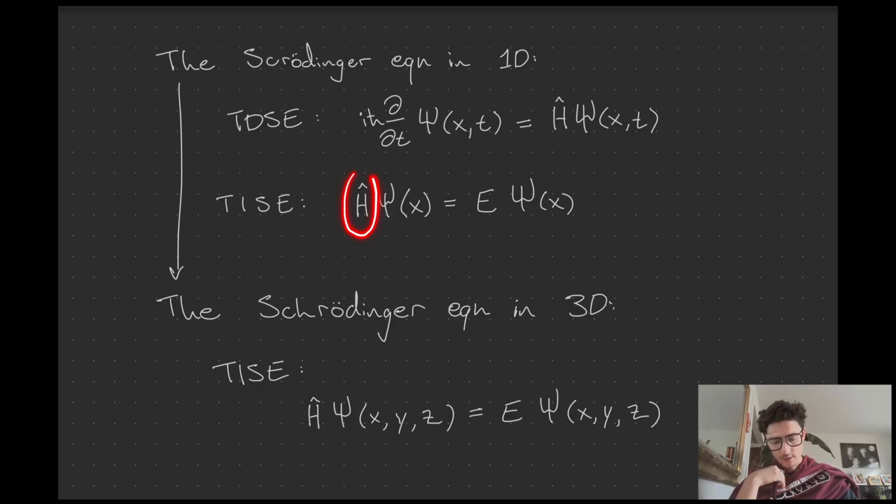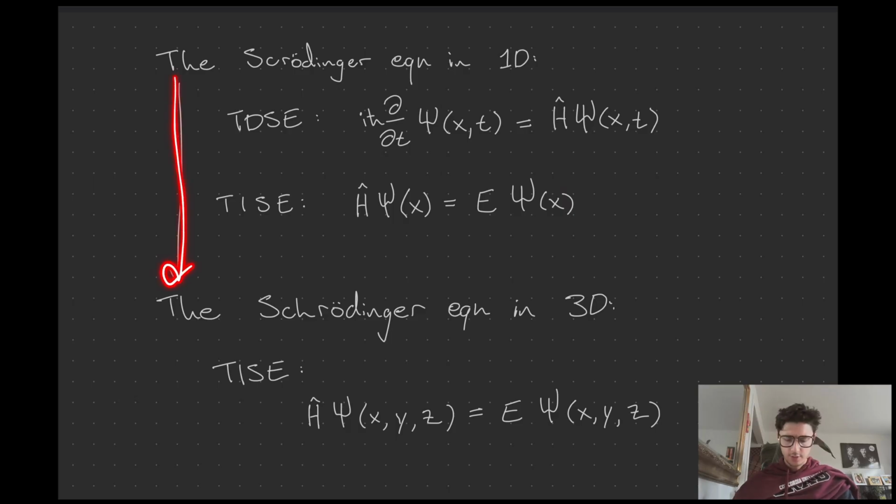So we have the Hamiltonian operator. This is an operator that only includes a position derivative, no time derivatives, nothing like this. We have the wave function, which now only depends on x, and it is one dimension, so it only depends on one dimension. We have the energy, which is just an eigenvalue, just a number. And we have the wave function, again, only depending on x.